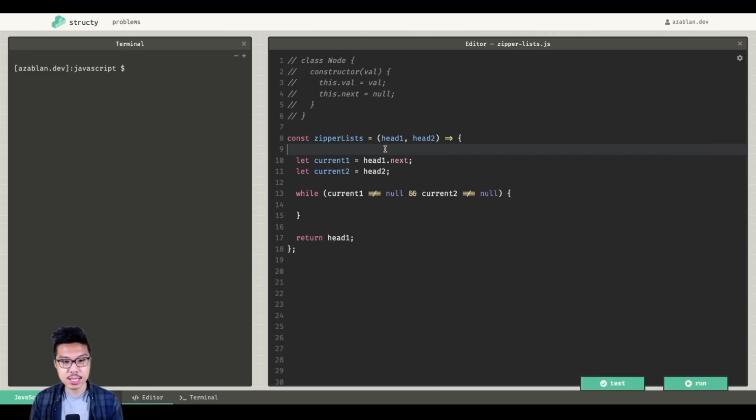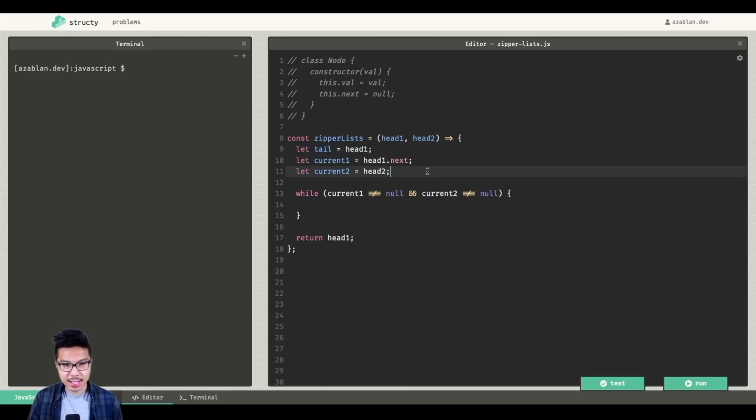But what we do need is a pointer that we can append after, right? So I'm going to say let tail, I think as a matter of fact. I'm going to set tail equal to head1. So I know head1 is going to be the first node in my output, and over time I need to add things after the tail, building up my resulting list. So that's looking pretty good.